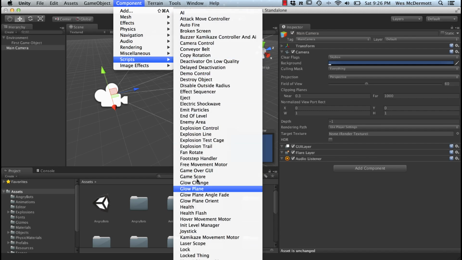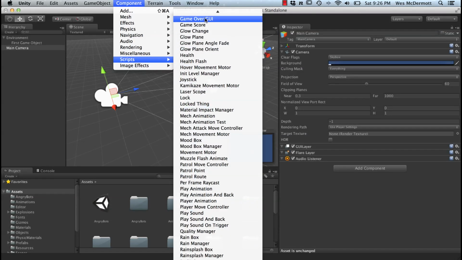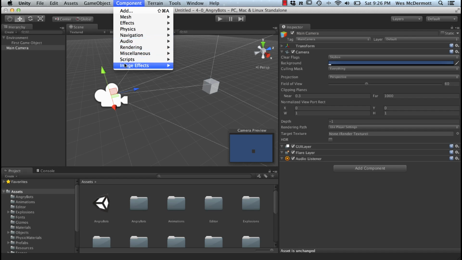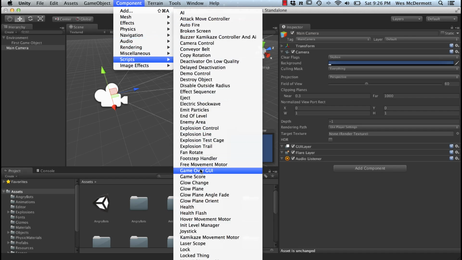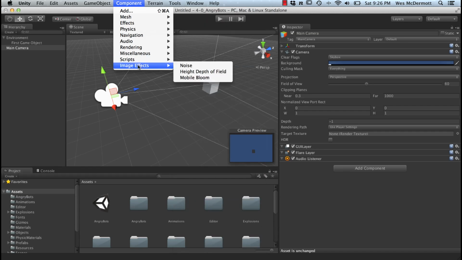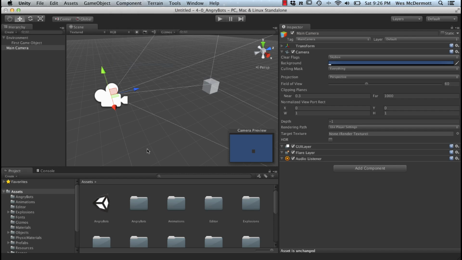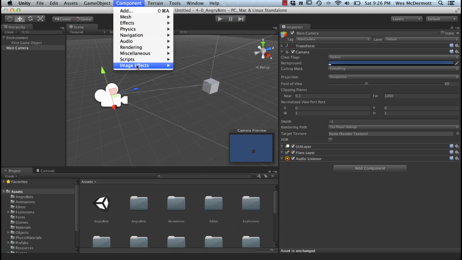Scripts. Now, you see a lot of scripts here. This is going to be different for you, because what you're seeing in these scripts are just the scripts that are actually in your project. So with a blank project, you probably wouldn't see anything here. And then some image effects, which are basically post-process screen rendering effects. Again, we won't go into that now, but you may or may not see anything in these two categories depending on if these elements are added into your assets project.